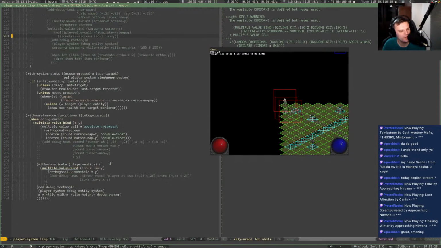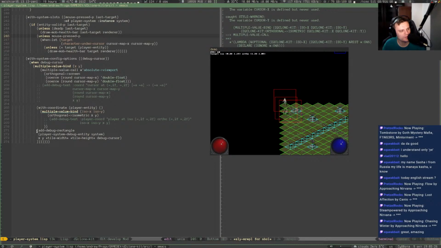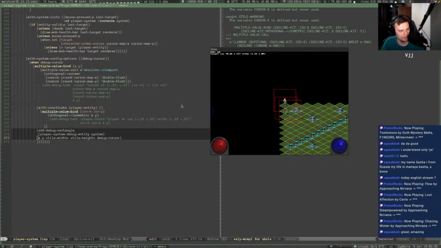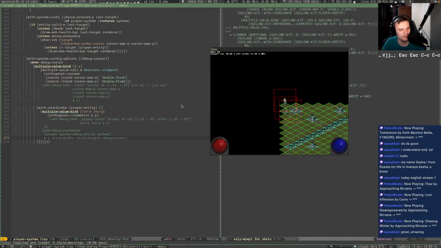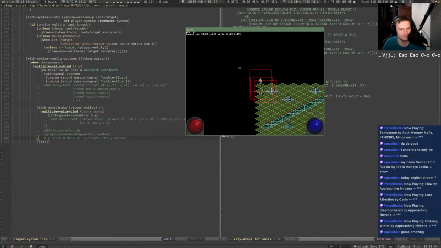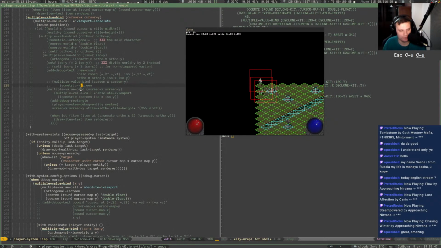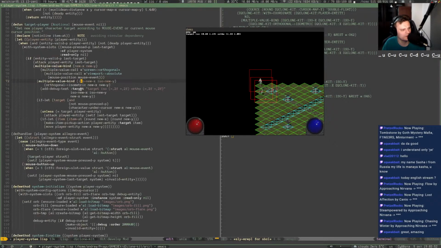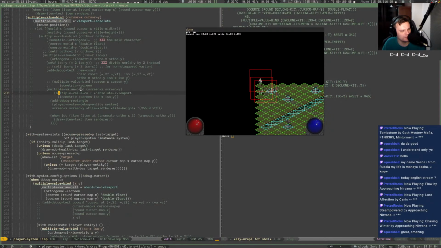Okay, and then what else? And then I think, just to be sure, I want to be drawing this debug rectangle not here, but rather to here probably. I'm not exactly sure. Probably I should replicate that thing there.